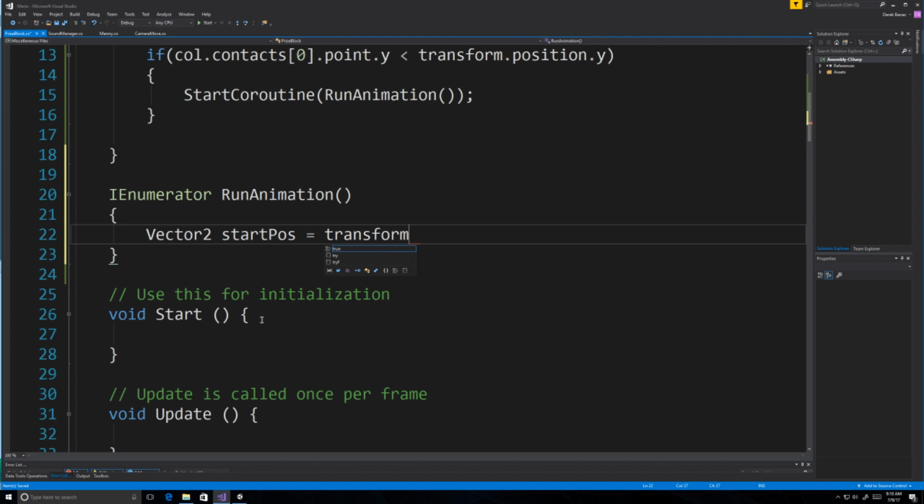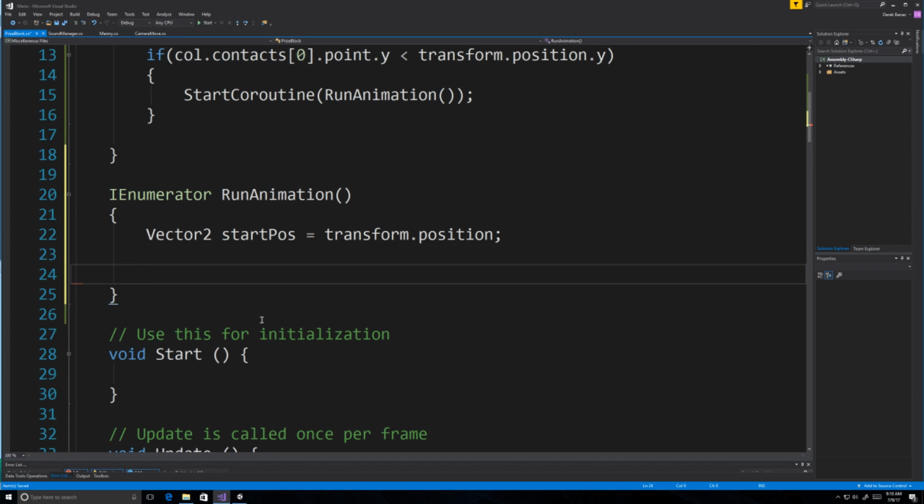So I'm going to say transform.position so that we can move it back into its other position. Then we're going to cycle through all of the different keys in our animation curve so that we know how many y values to move the block up and then back down again. So we're going to go for float x is equal to 0 while x is less than, and get our animation that we defined with that little curve.